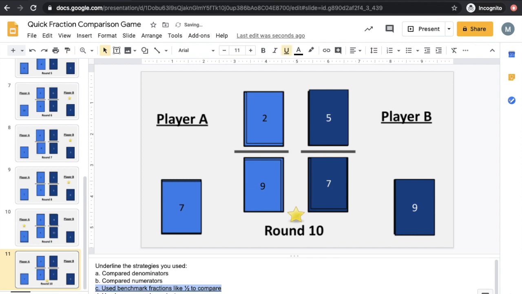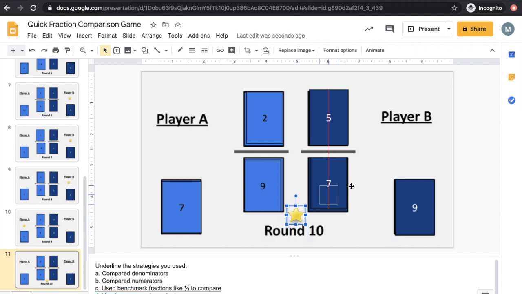Some students might use a common denominator for this one. This is one of those moments where showing them how to use the benchmark strategy and having them get why the benchmark strategy is helpful, that's where you're going to be building number sense, where finding a common denominator is going to be unwieldy. First of all, a common denominator of 9 and 7 is unwieldy. But the other piece of it is it doesn't really build number sense in the same way that thinking through this being less than a half and this being more than a half will.